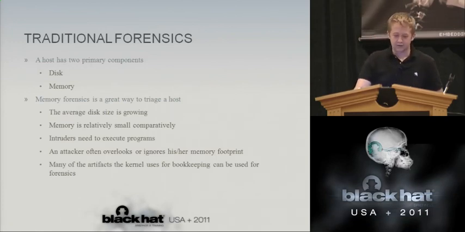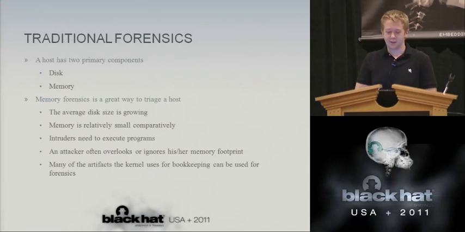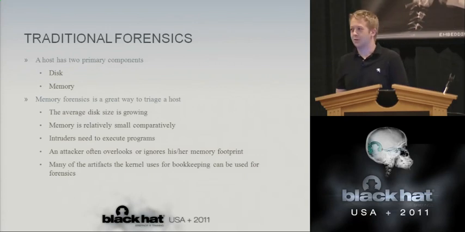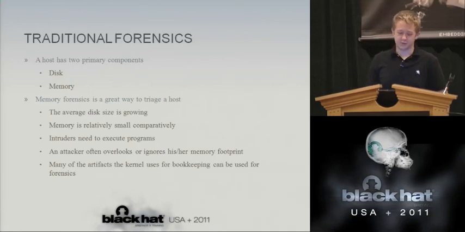So the problem with disk is that the average disk size in a forensics case is just growing exponentially. Memory is a great way to triage a host. It's relatively small, and you can find a lot of useful information in it pretty quickly to give you the best footholds in a forensics investigation.